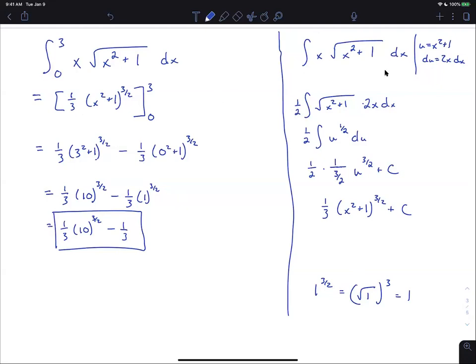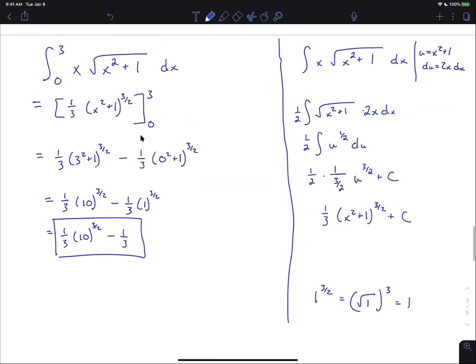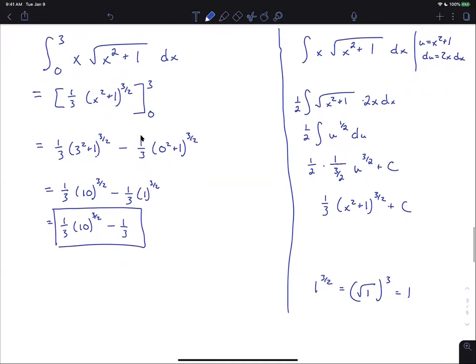Okay, do the work on the side, do the antiderivative. That could be real easy. That could be real hard. This one's middle of the road. You do the work over here, and then the first step is whatever the answer was on the right, and then from A to B, or from 0 to 3 in this case, and then you do this work. Does that make sense? Okay, I think that's the easiest thing to do, but I do want you to understand another way to do it, and we're going to talk about why in a second.